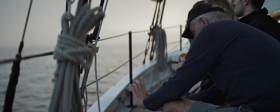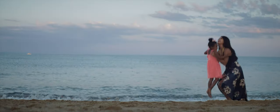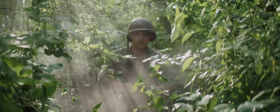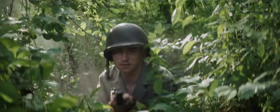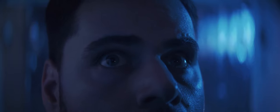Here are my final thoughts on the lens. The 40mm produces such gorgeous images I honestly didn't even want to take it off my camera. The lens is well built and feels premium. I found the focal length to be very appropriate for many situations, especially if you have a diopter handy for situations when you need to get closer to the subject.